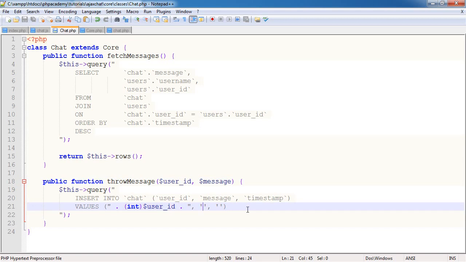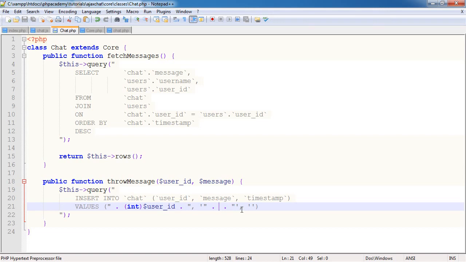Now in here we need to pass in the message, and this is going to be slightly different because we still need to take security into account, but we need to escape the data, and also we need to convert any HTML symbols to entities so they're not executed on the front end. And this basically means things like script tags that people might use JavaScript to inject into our application. That's not what we want.